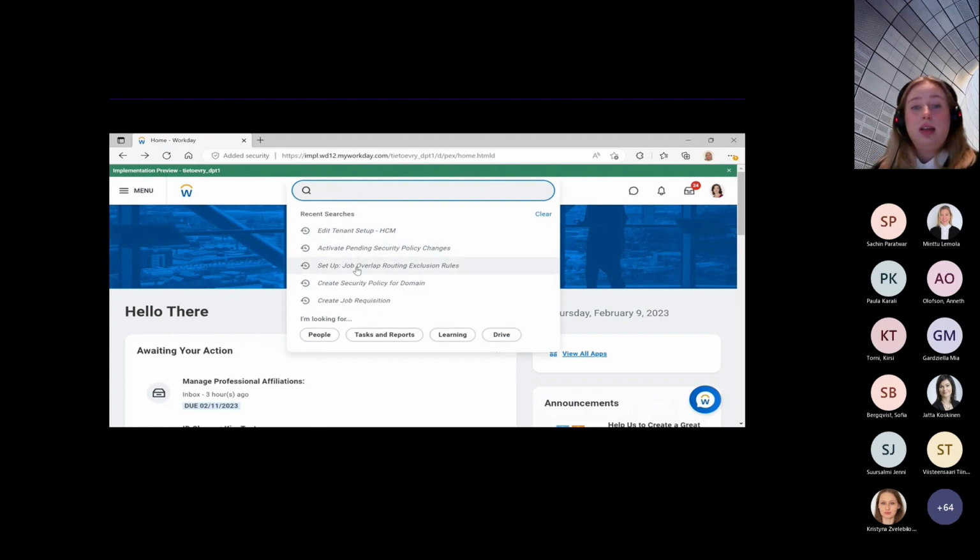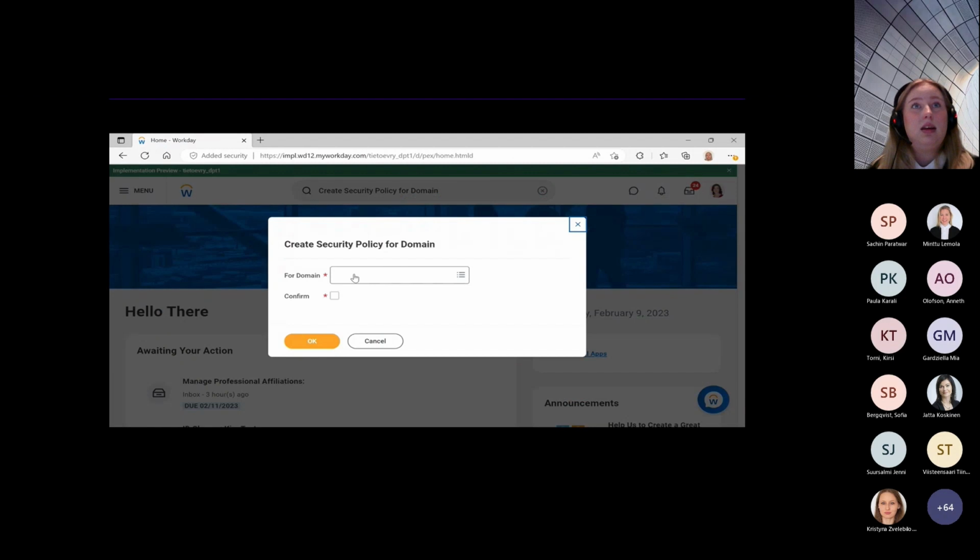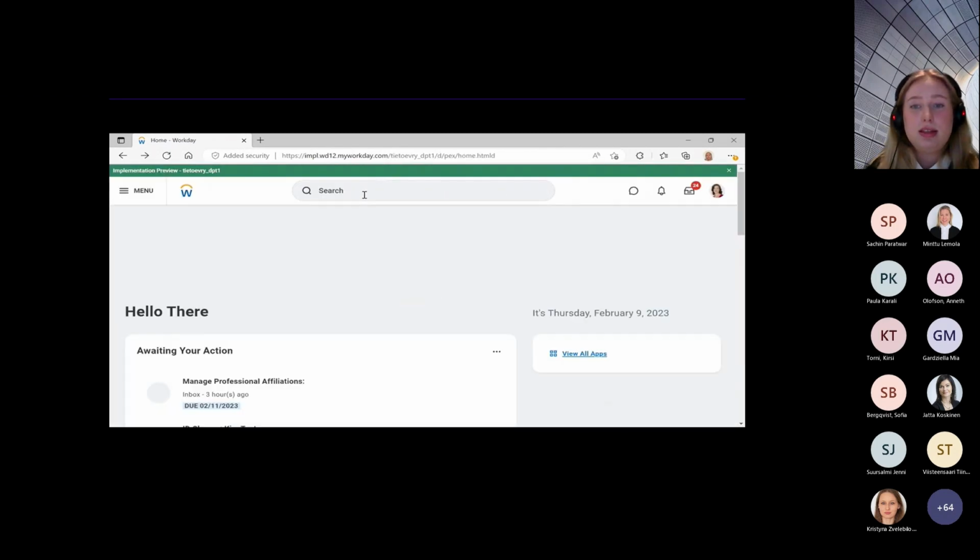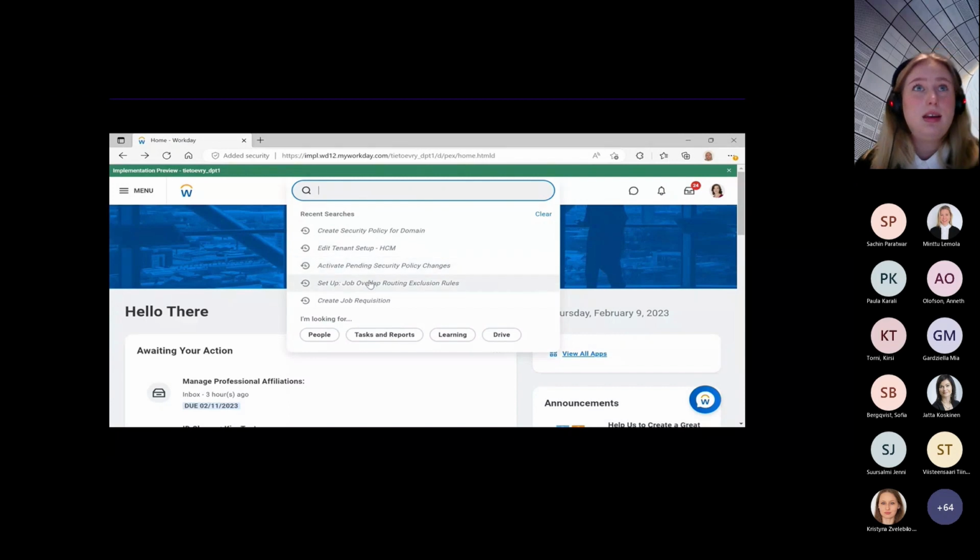After this, you need to create a security policy domain, which in this case was already done, so this won't work for me. But you just type it in and press confirm and then configure the security policy for this domain.